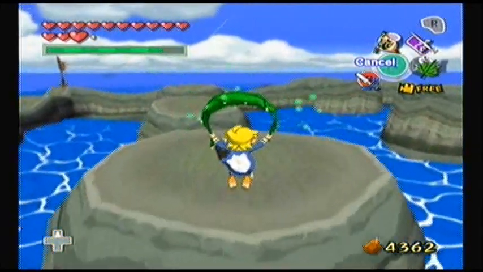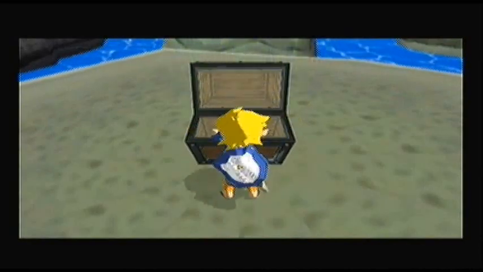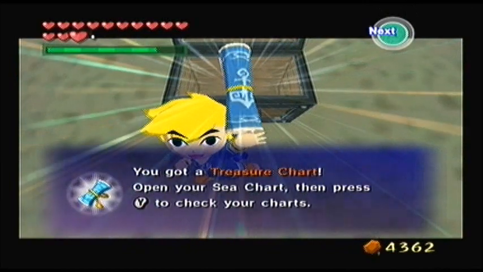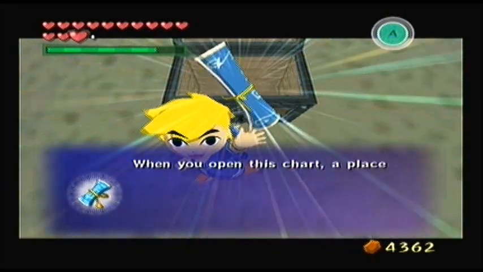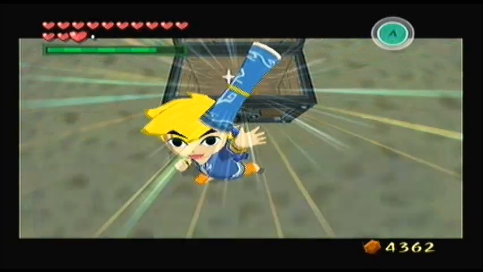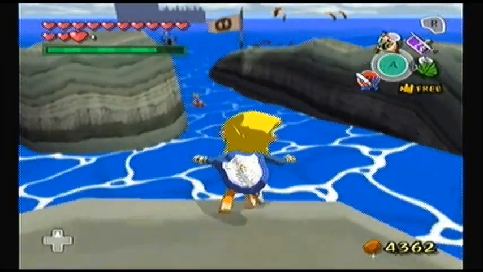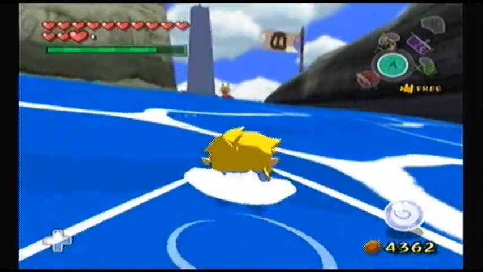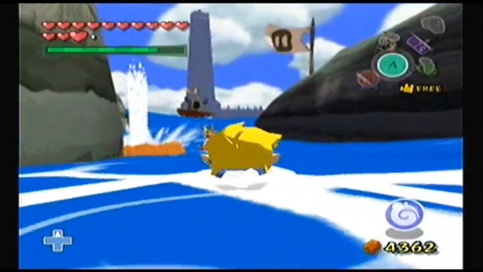Perfect! Beautiful! I didn't even get close to touching the bottom or anything. Awesome. And in this chest we have another treasure chart. This is treasure chart number 26. So now that we have this, we can go ahead and use that the next time we find it. And that's about it for the six-eyed reef. Now we can pretty much move on.